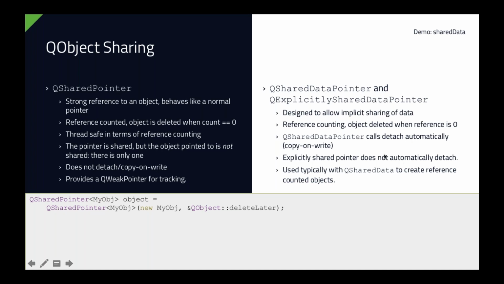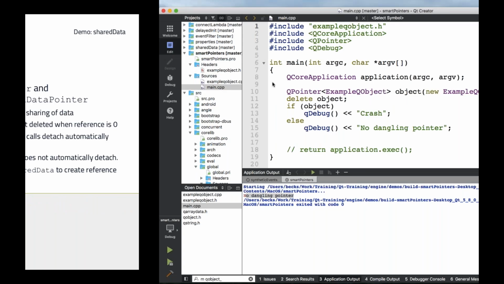Could I give an example of a data class? Okay, a data class, for example, a QString. A QString is reference counted. It contains basically an array of characters. And these characters are passed around or can be passed around. When you change a QString, it copies the whole lot so that you've got 2 copies of the QString, and one of them will change slightly differently, but the original will not have changed. If you've done any Java programming, I think that's a feature of Java as well. Shall we take a look at the shared data demo so we can get an idea of what that's doing?